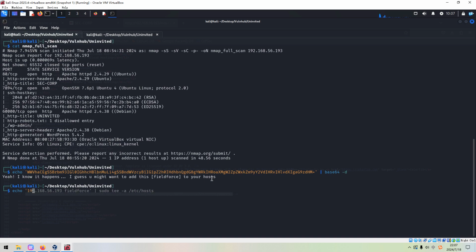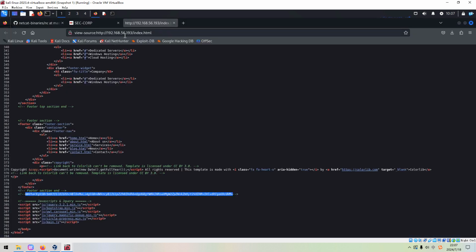So we can echo, and I'd like to autocomplete this command. Also, you can use an editor like Nano or Vim to do that. For now, I just press enter. Because now we have already appended this host to the hosts file, we need to check whether the hostname or domain name is running a different application.